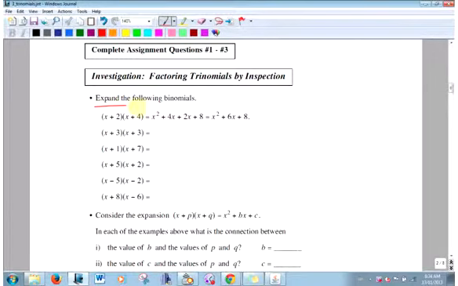Polynomials. Expand. Multiply. Binomial times a binomial. FOIL. There's the first. There's the outside. There's the inside. There's the last. 4 times 2. Simplify it. Collect your 2 middle terms. What's 4x and 2x? 6x. Okay? So, x squared and 3x and 3x and 9. That's FOILed. Collect the 2 middle terms.